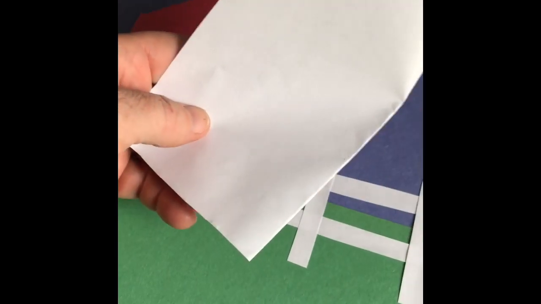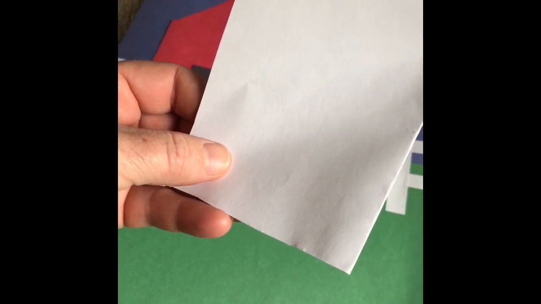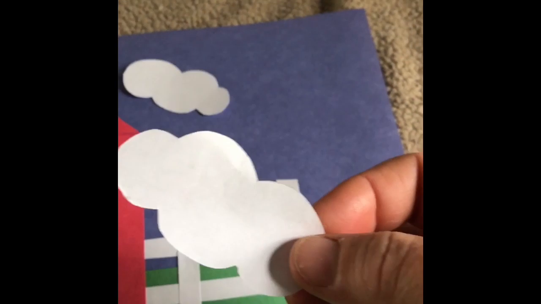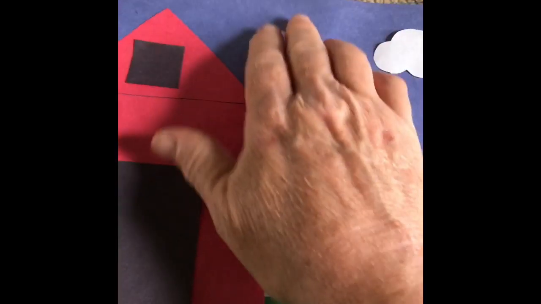Next we're going to make a couple of fluffy white clouds for the sky. And what I did was I took the white piece of paper and I folded it over. That way I only have to draw one fluffy white cloud. I drew a fluffy white cloud, folded the paper over, and then I was able to cut two identical clouds out. Now I'm going to glue them in the sky.